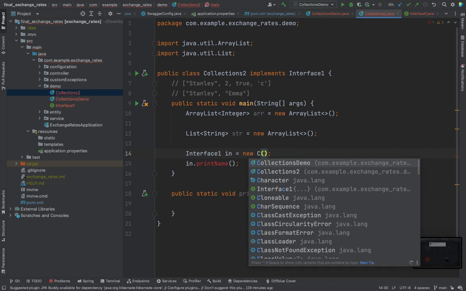Does anyone have an idea? In JavaScript, it's called an object. In Python, it's called a dictionary. In Java, this is called a map. So map gives you the ability to have two values mapped to each other.